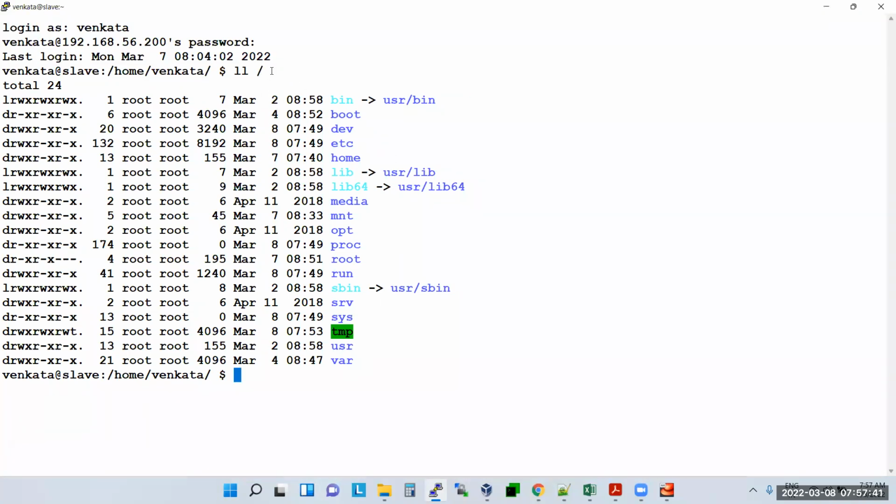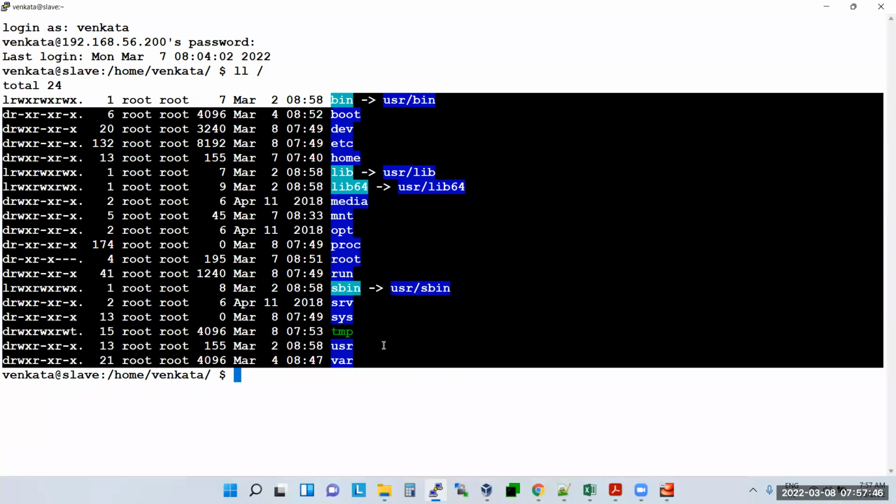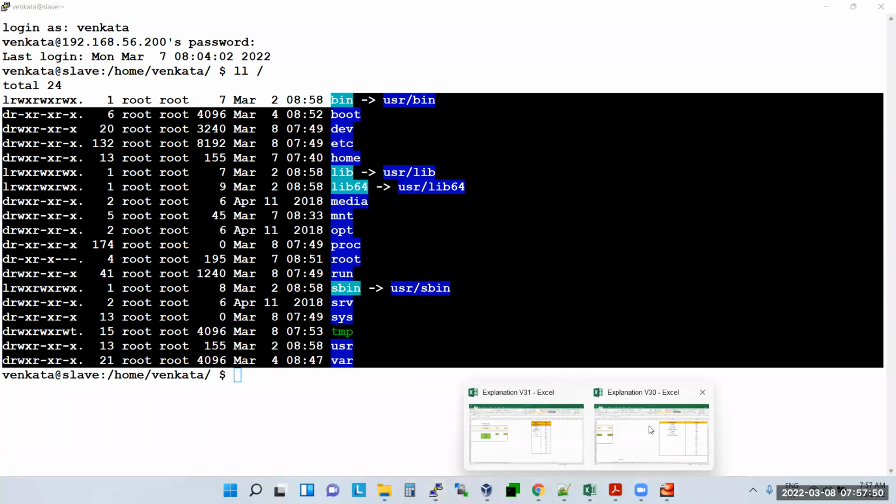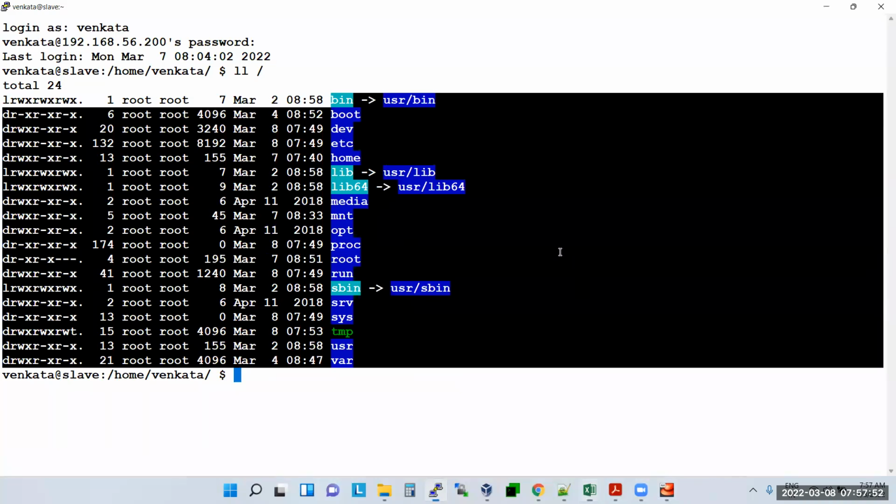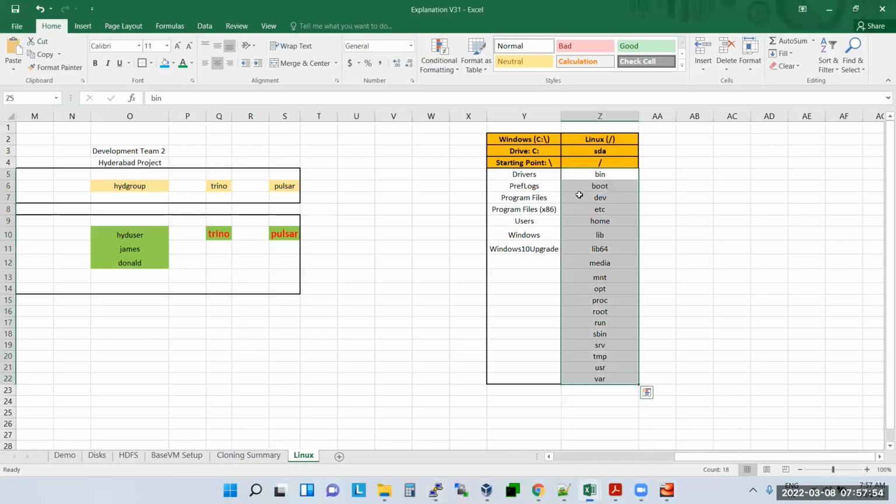So this is the first disk. What is there in the first disk? When you install Linux, like how some files are created for Windows, in the same way it created some files and folders.